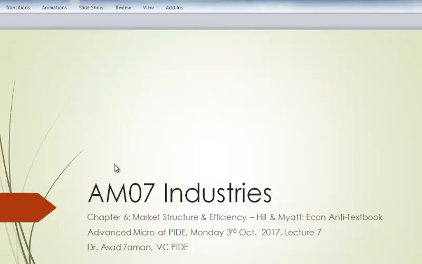So, as we have discussed, we are studying meta theory. We are going to study what the textbooks say and also what the reality is separately. But these two things have to be kept separate.